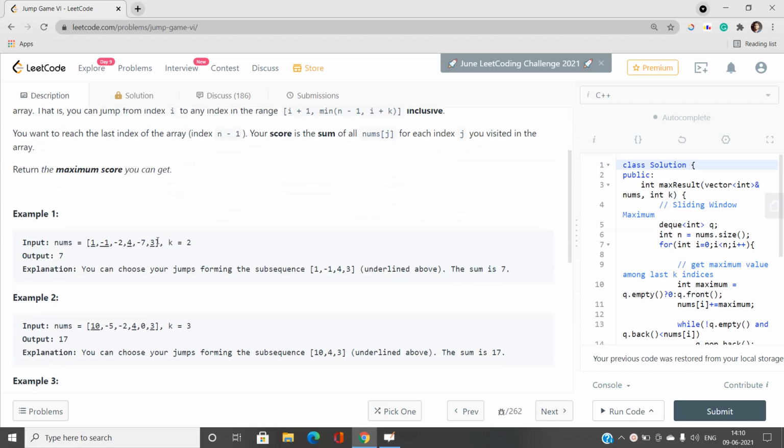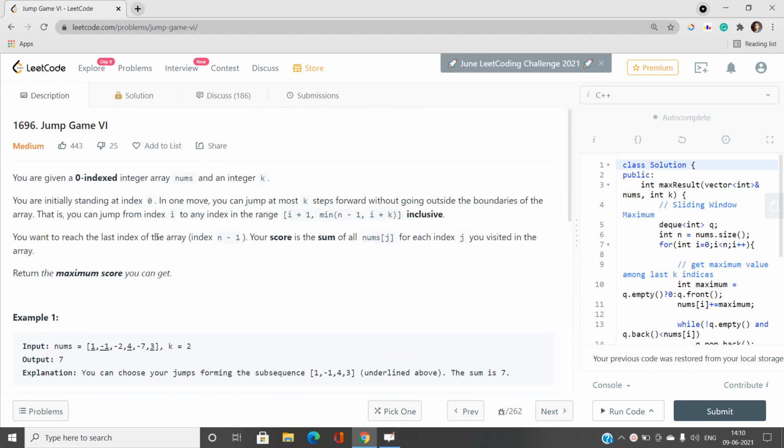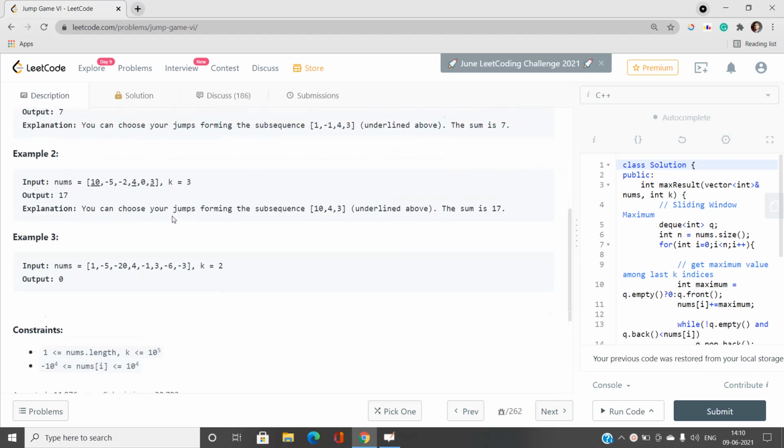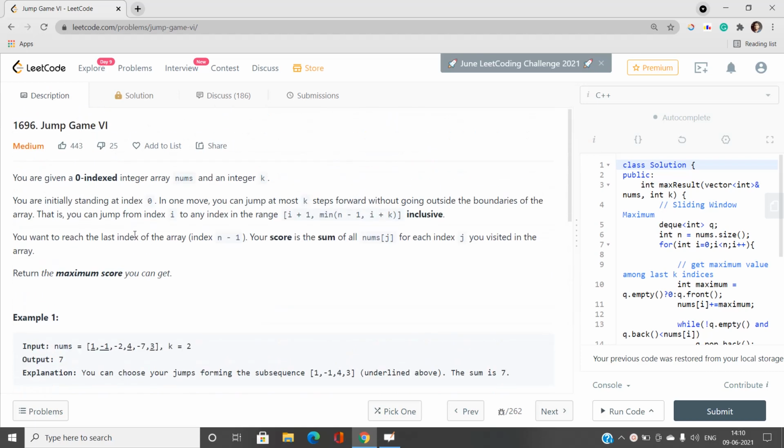Okay, after reading this problem, you may be wondering what could be the easiest solution for this problem. You must be thinking that for every step I can start my iteration and do the brute force technique. That is really the worst thing to do for this problem. So what could be the optimal solution?